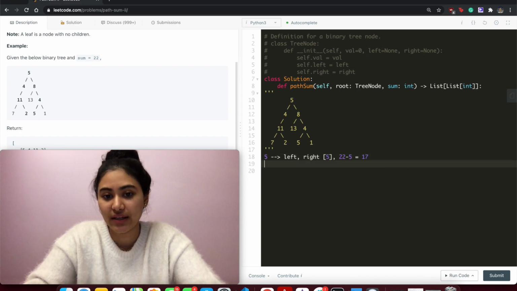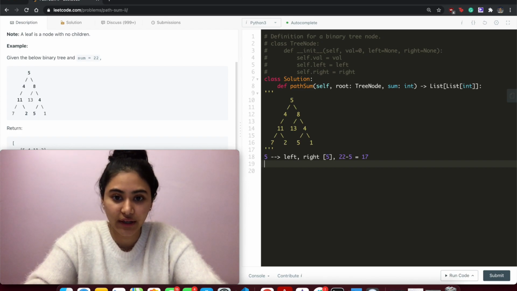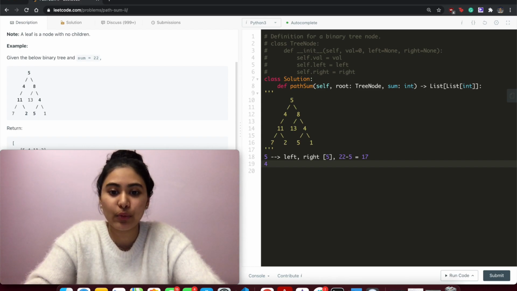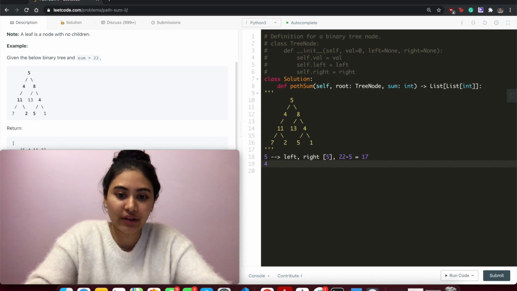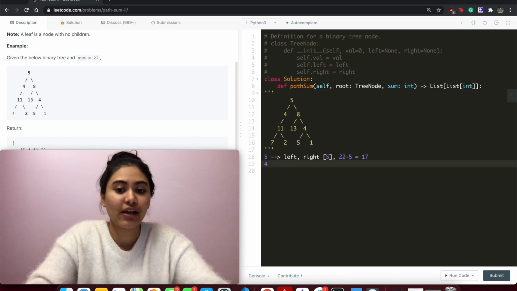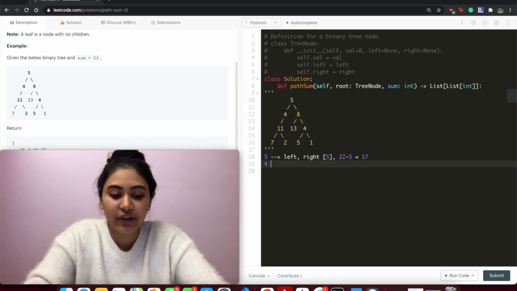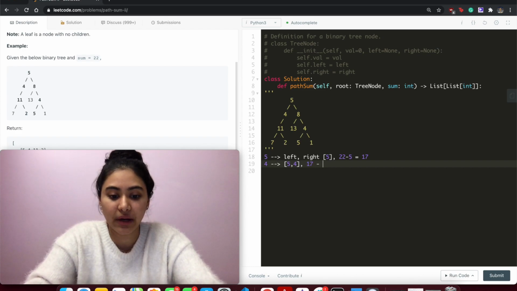Now let's say we check out left before checking out right. So we would be at 4. And here, before we go left and right again, we would obviously continue going left if we are using recursion and doing left before right. But over here, what we would do is add 4 to our current list that we are building. And we know the sum now has to equal 17 minus 4, which is 13.